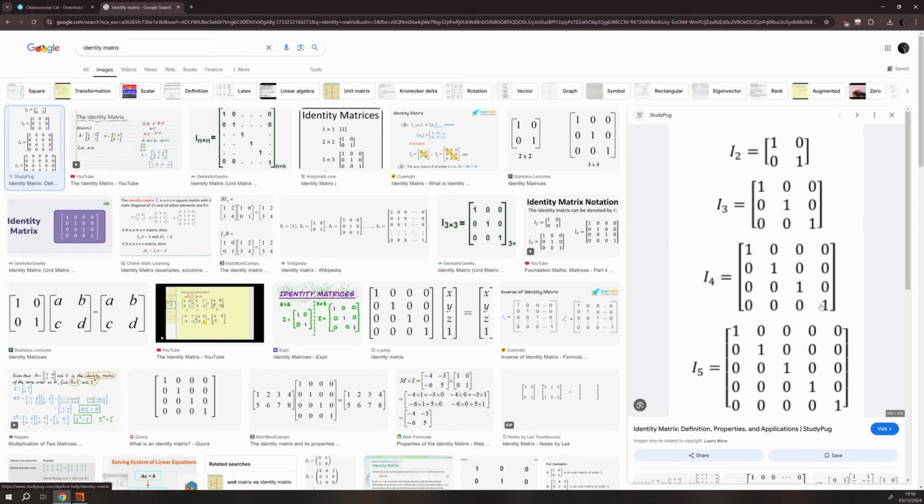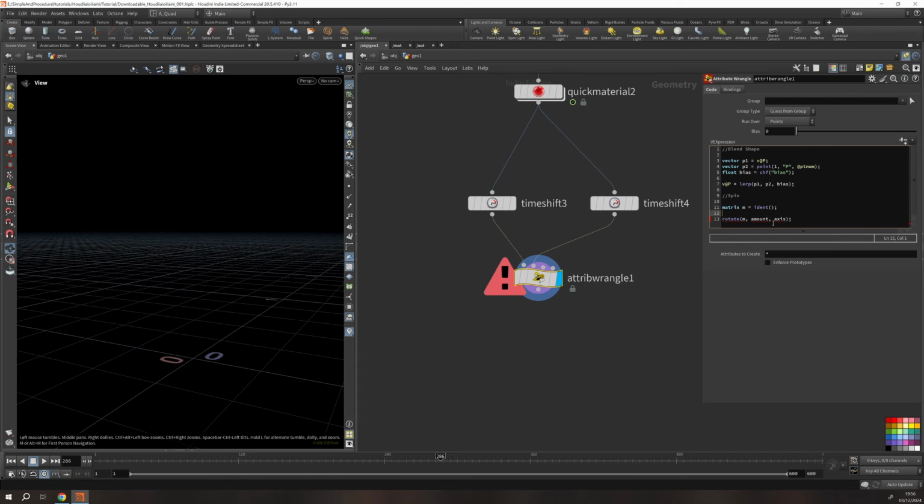Essentially, we would be multiplying our matrix at the end with our point positions to get that rotation. You can look up rotation matrix and how it works, and I'm sure there are really great tutorials out there explaining what's happening here. What we're doing is super simple, so you don't really need to have a full grasp on matrices. Even I don't fully understand matrices. I didn't study math. I regret that, by the way. So what do we need? A float. It's called amount, and I'm just gonna set it to slider.